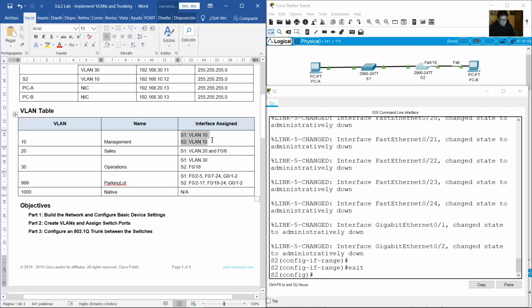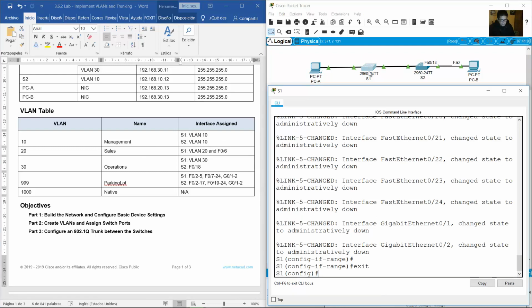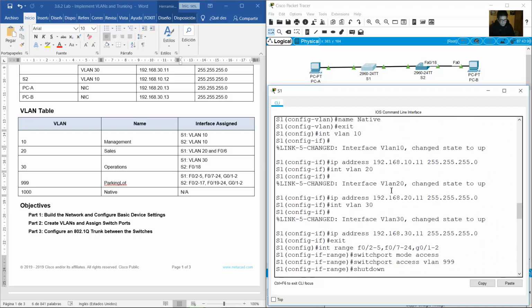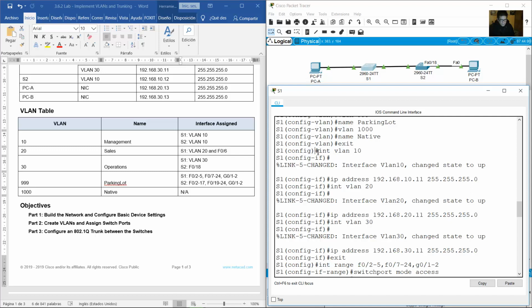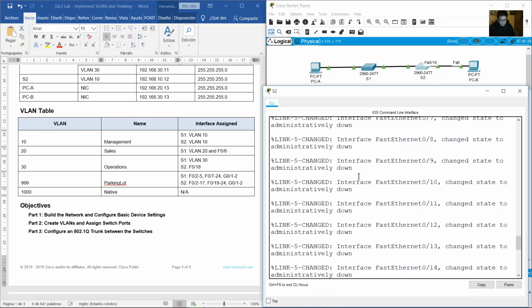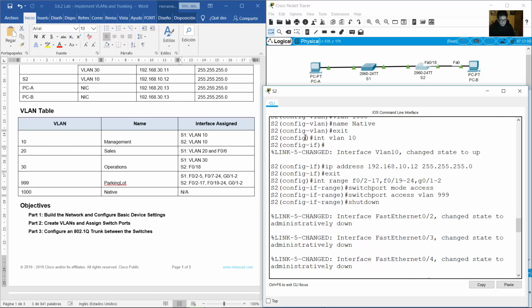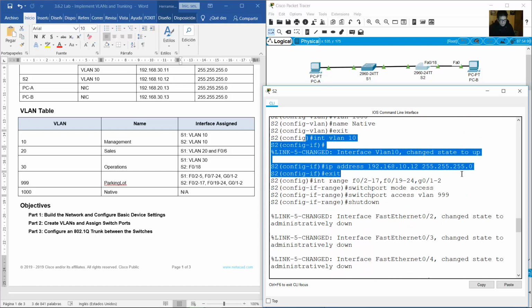This is already assigned when you configure interface VLAN 10 with an IP address on both S1 and S2.